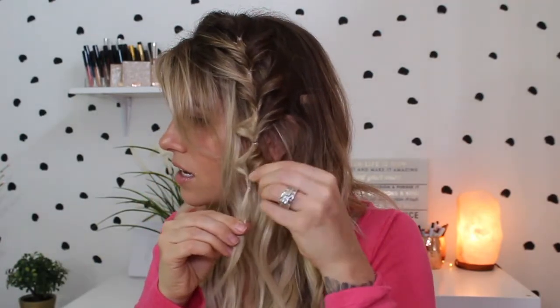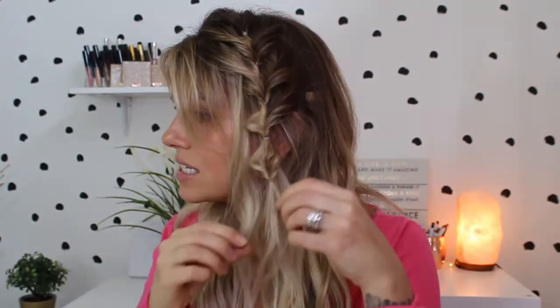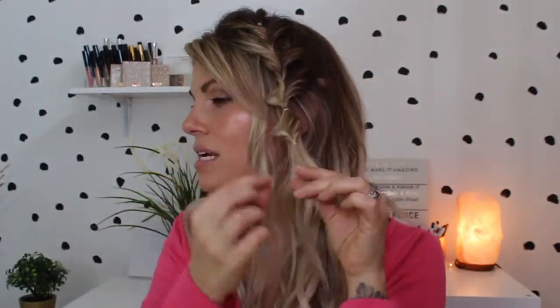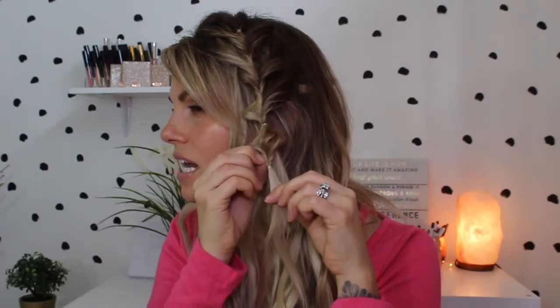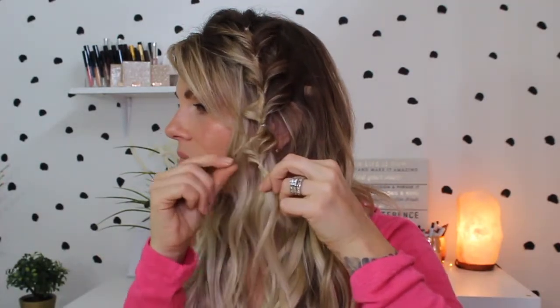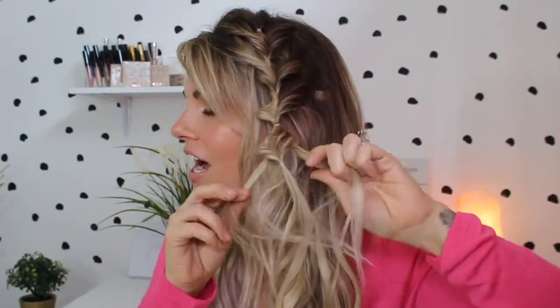What that does is, because you're taking the two pieces instead of adding hair and having so much hair, you're just taking the two pieces and you've isolated them. When you do it this way and then you topsy tail it and pull it out, do you see how much more definition you get and more texture? It really defines the topsy tail more, and I think it adds to it at the end and makes it look even more interesting. So I'm going to do the same thing.